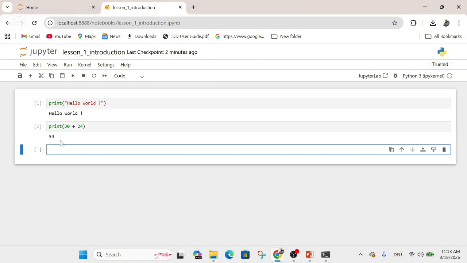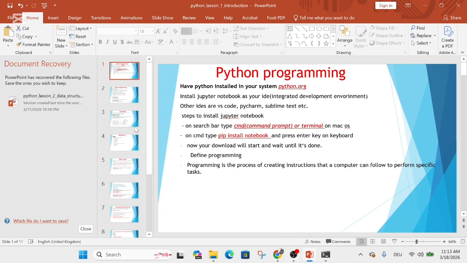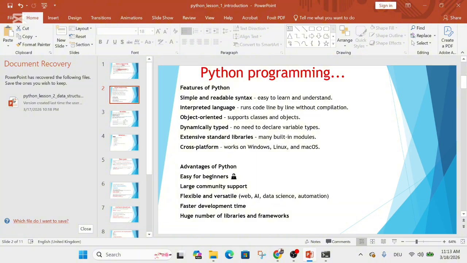Yeah, it has actually executed 54. So Python is actually easy when it comes to programming compared to other languages. So let's go back to reference our notes a bit here.